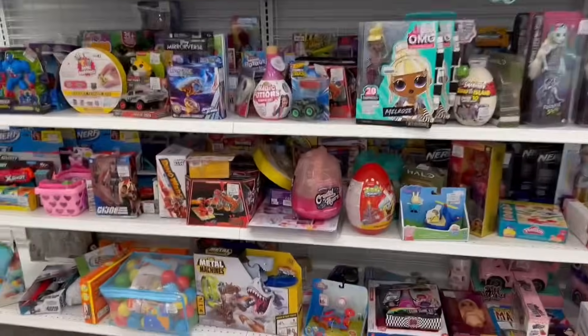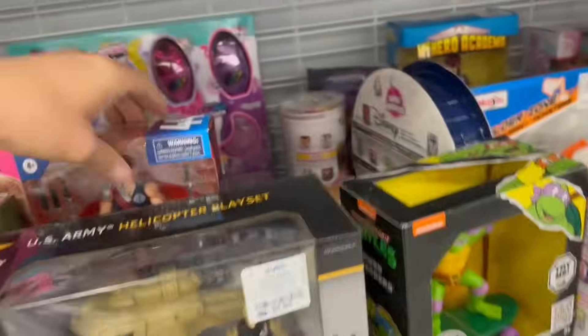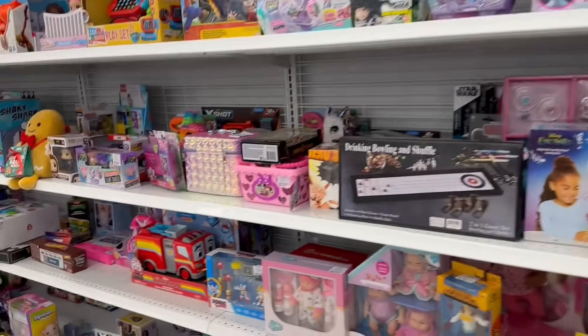All right, let's see - can we find a Dracky? What's this Toonie Terror? Oh, it's Freddy. What's this Rick and Morty thing? Oh, it's socks - Rick and Morty socks. Well, I don't see anything. Their toy section is kind of small compared to some of the other Ross stores. But I'm not seeing anything. We got busted at Ross, but that's okay because we've got plenty of Ross in the area that we can check out to see if we can find these Universal Monsters. In the meantime, let's spread a little Christmas cheer.